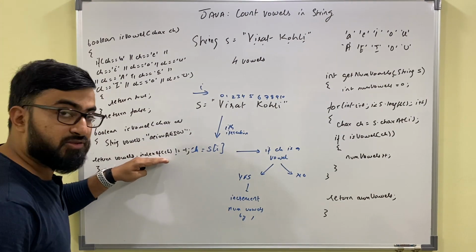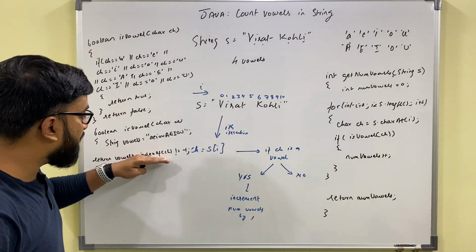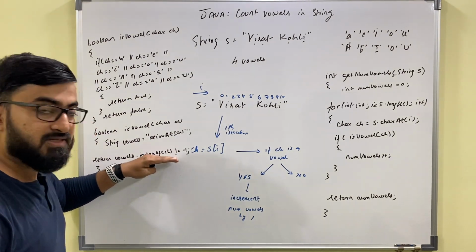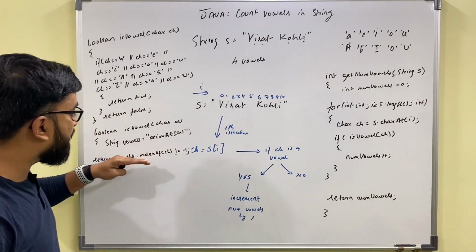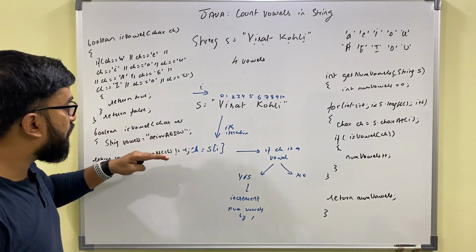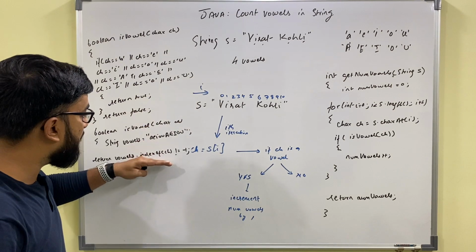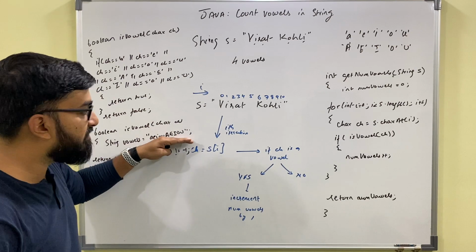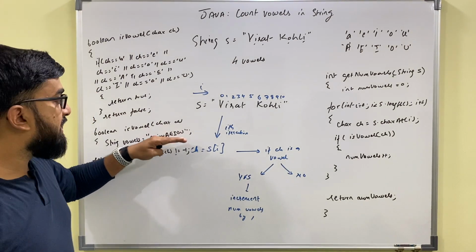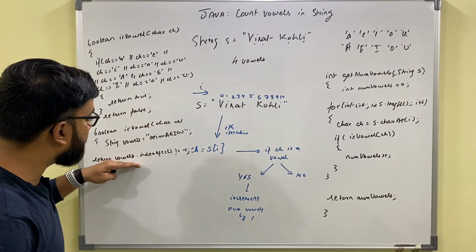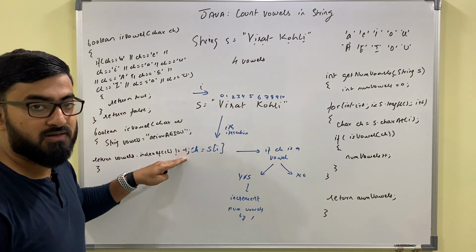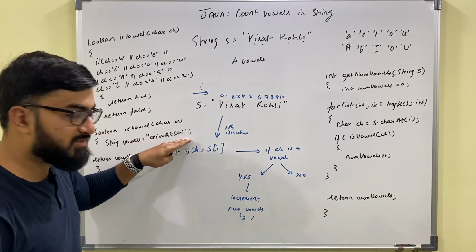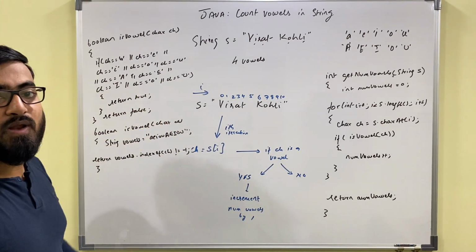So I'm making use of the indexOf method in the string class. indexOf on a string takes a character ch and returns the first index where it finds ch. If ch is not found in this string, it returns -1. So if ch is found in this string vowels, it means it is one of the vowels, because this string is made exclusively of vowels. If ch is not found in vowels, indexOf returns -1. So when indexOf does not return -1, ch is one of the characters in the string. It means ch is a vowel.